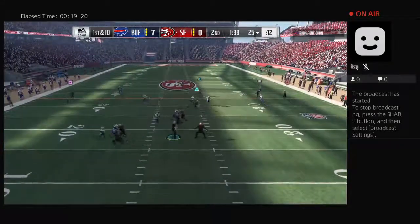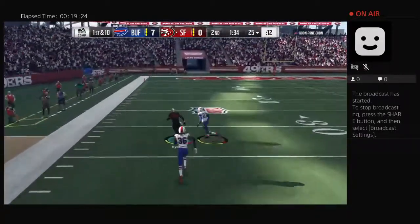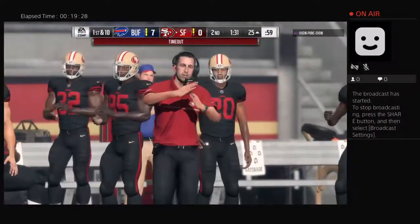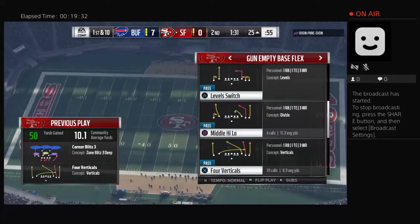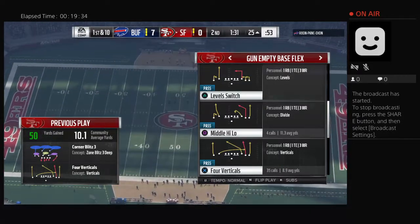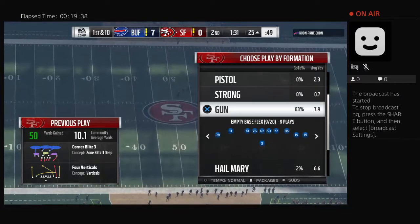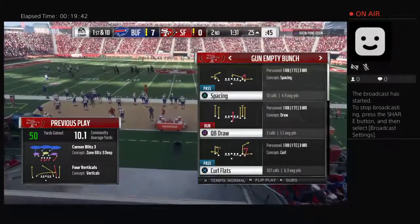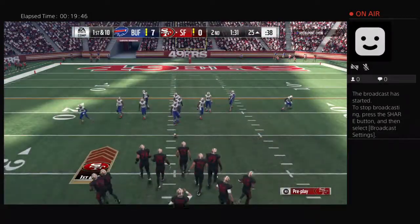They go back to the air here after the INT on the last drive. He finds his running back, Hyde. And they do finally get him, but he takes it to the 25. And now we won't see a play on first down. We're going to get a timeout instead, as they'll get a chance to talk it over after picking up the first down. Fresh set of downs here.